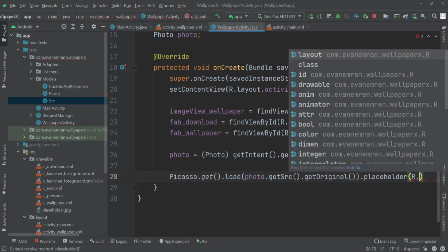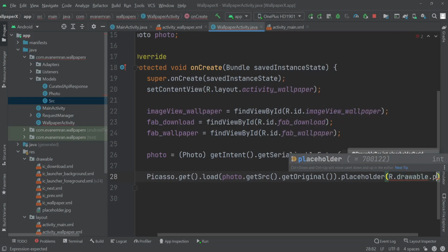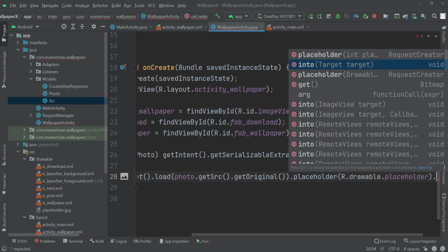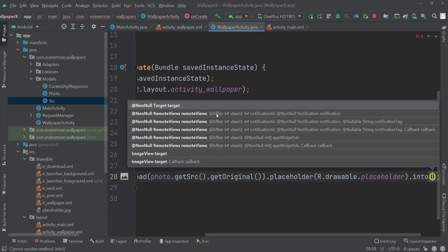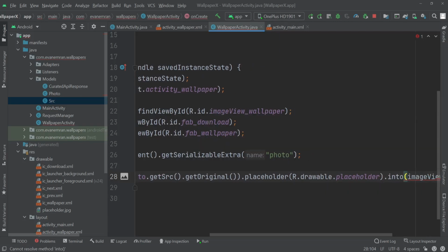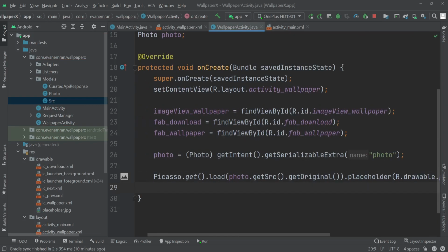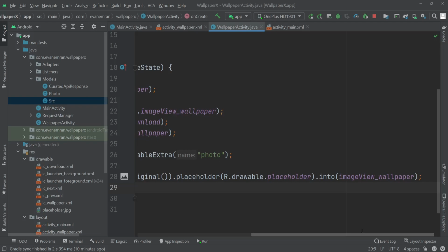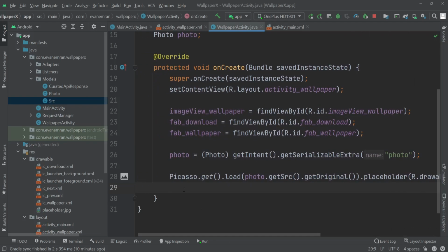I'll pass the R dot drawable dot placeholder, and then dot into what, image view wallpaper. All right, so that will do the work to show the image inside the image view.